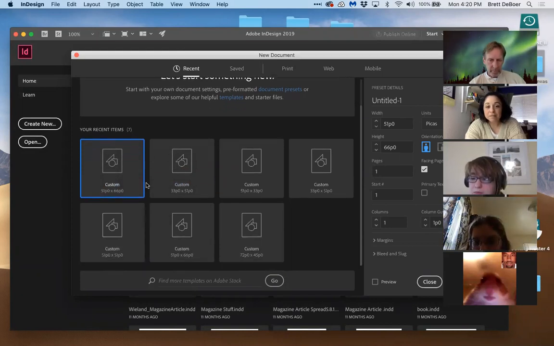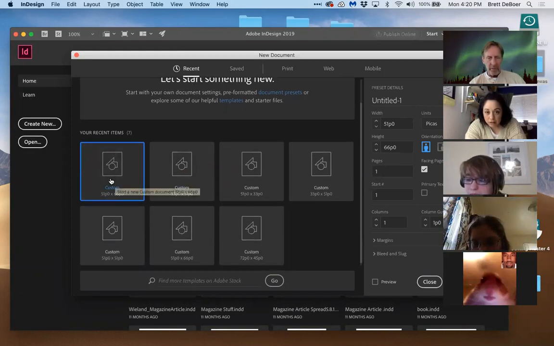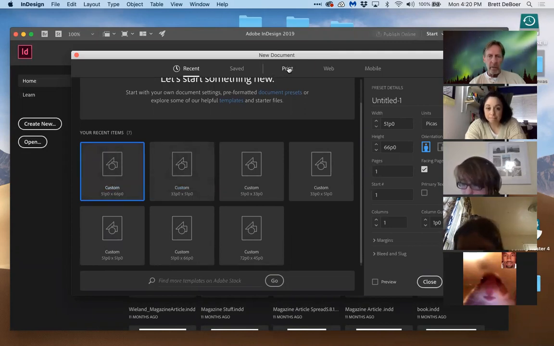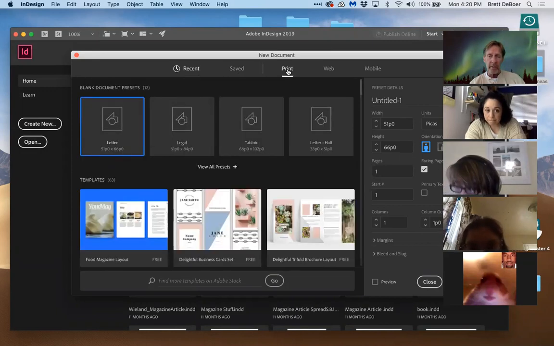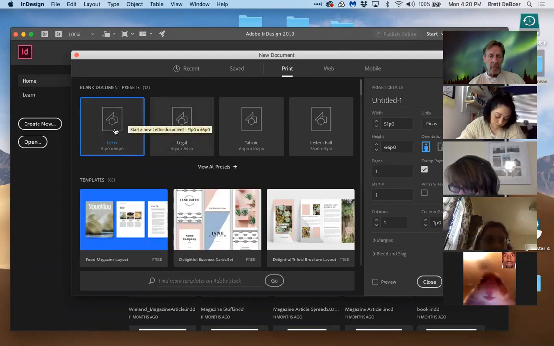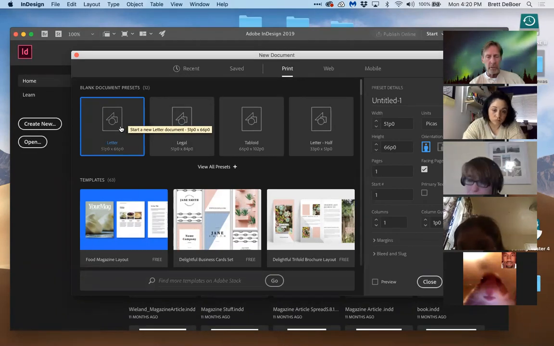It doesn't really matter what size we pick, but at the top here I'm going to create a layout for print, and then choose a standard 8.5 by 11 letter size artboard. Those things are similar to what we're used to with Illustrator.